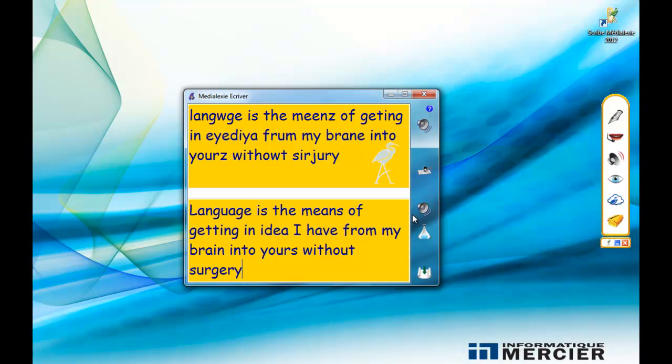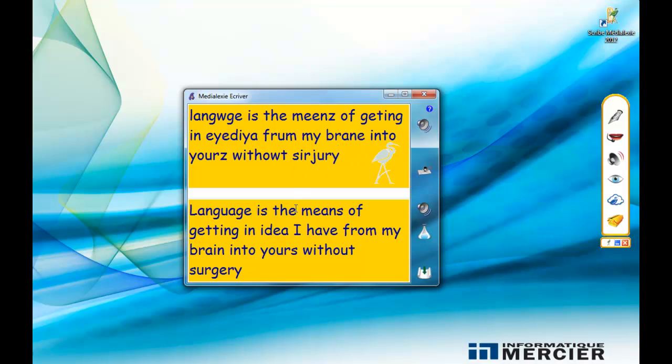You can click the second speaker icon next to the second rectangle to listen to the new sentence. If everything is correct, you can click the parchment icon and either copy the right sentence in your clipboard or send it to the Medialexy editor.